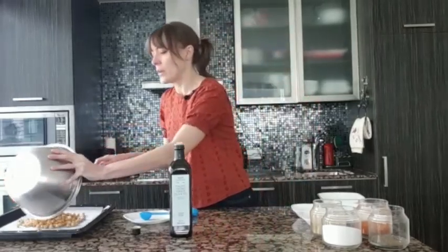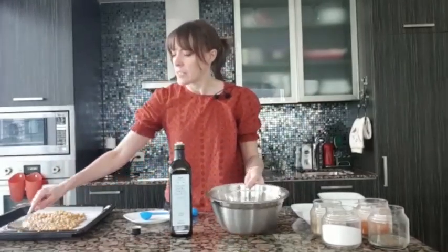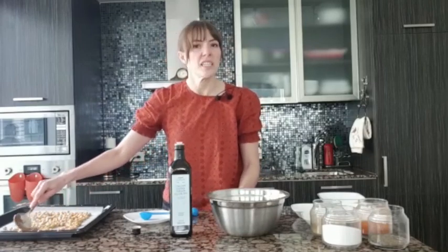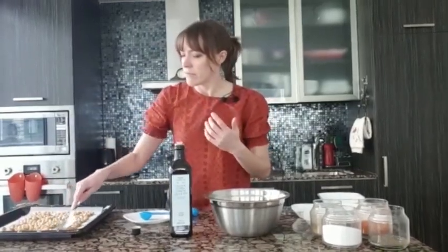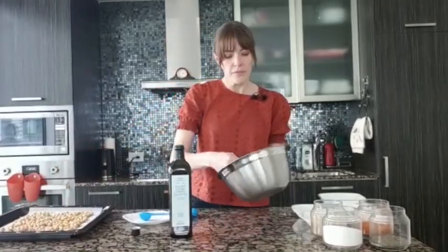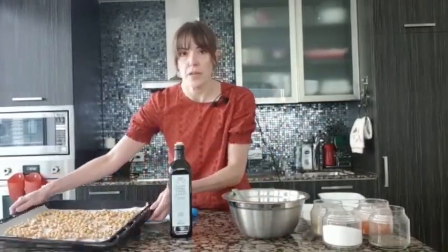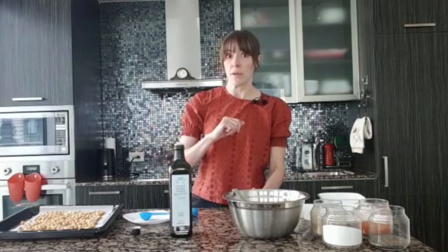And then we're going to pour these chickpeas onto a parchment paper lined baking sheet and spread them out so they have some room to crisp up. If they're in a big mound, they may stick together, they may not get that crispy, and you want them to all get heated evenly. Okay, I have a couple left over here. All right, so as you can see, it's all spread around. And now we're gonna put them in the oven, and they're gonna bake for approximately 30 to 40 minutes, or until they're nice and golden and crisp. They're gonna crisp up even more when you take them out of the oven.